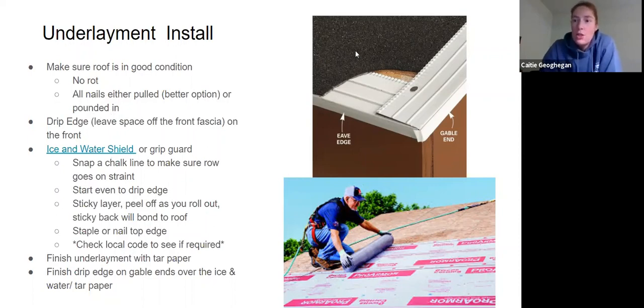So then if we look at this picture up at the top right here, this is that drip edge that I was talking about. And we want this to be the first thing that we do on the very bottom edge of our roof. So we're going to put this drip edge, and then we're going to put our underlayment and our shingles and everything on top of it. But this little cutout shows you, let's say I had rain coming in sideways and it could get up under my shingle.